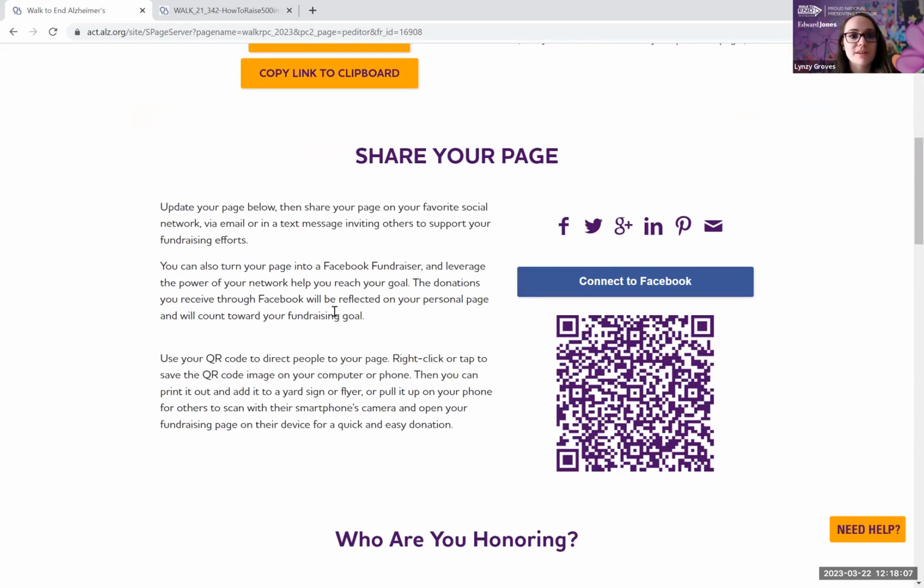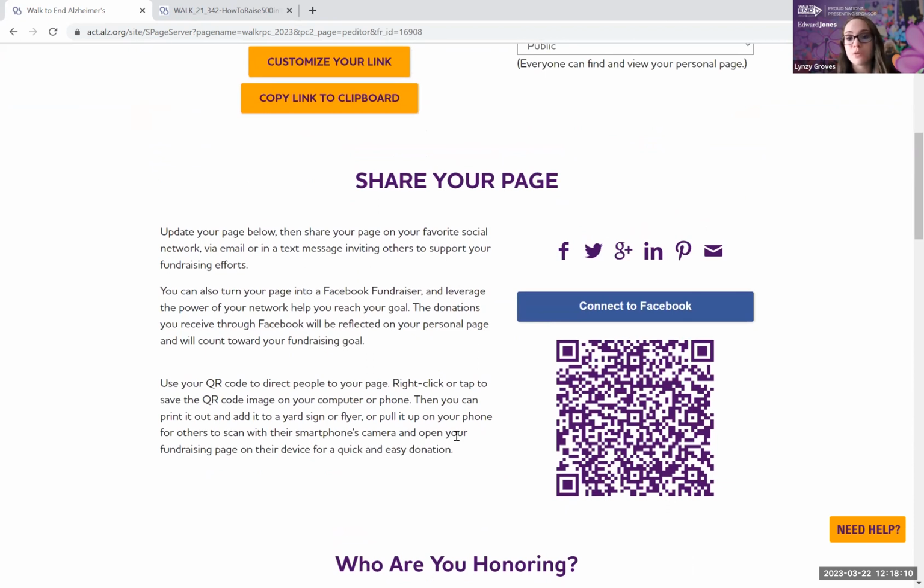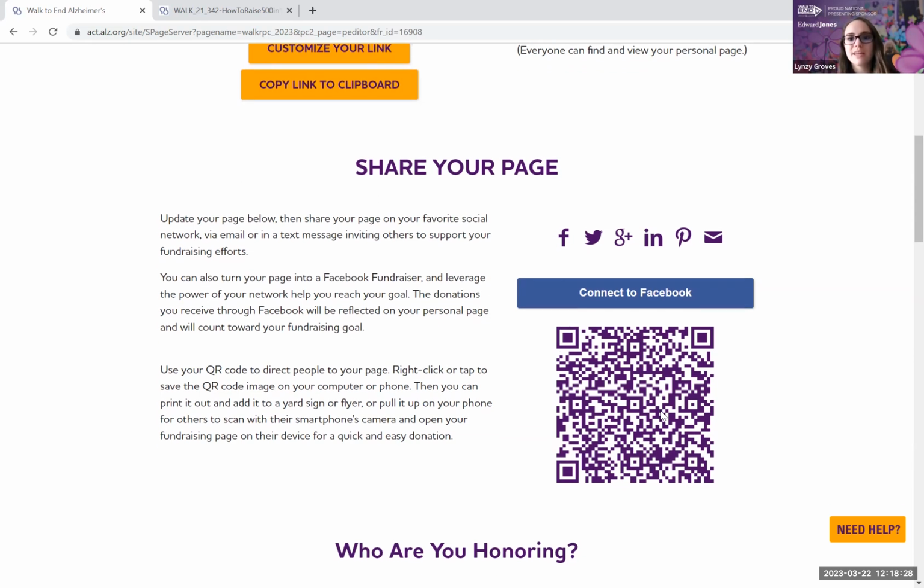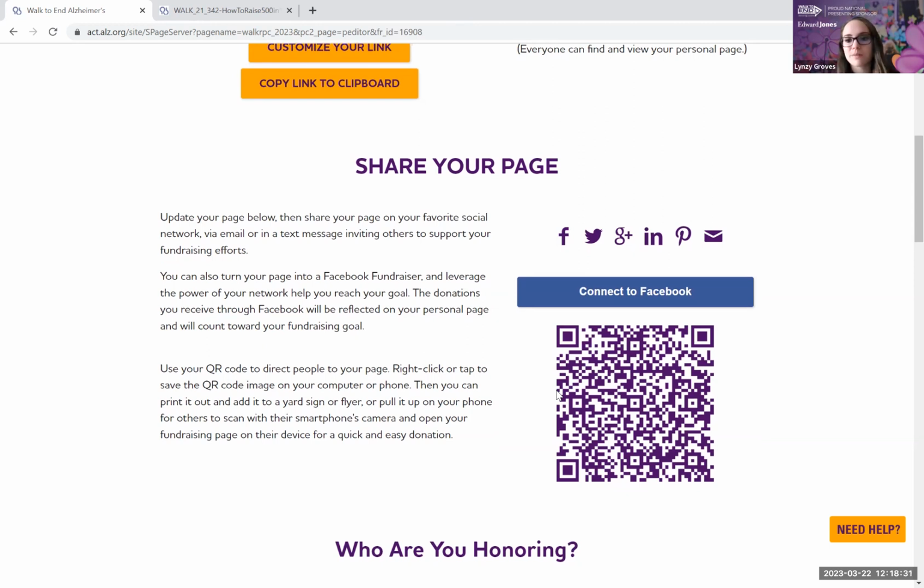And then here is some information about sharing your page. As a team captain and a participant, you automatically get a QR code generated for yourself. So this you can literally drag and drop to save, and that'll be a direct link to your page. I highly recommend it for teams because that way you have that team QR code and shortened team URL, which we'll get to in a second. But that way you're automatically set up. That's where you go. It'll bypass the main page. And if you want donations sent directly to your team or people to register directly on your team, that's what you're going to want to show them. It just takes out the guesswork of how do I find so-and-so and how do I search for the team on the main page? So it eliminates that confusion.